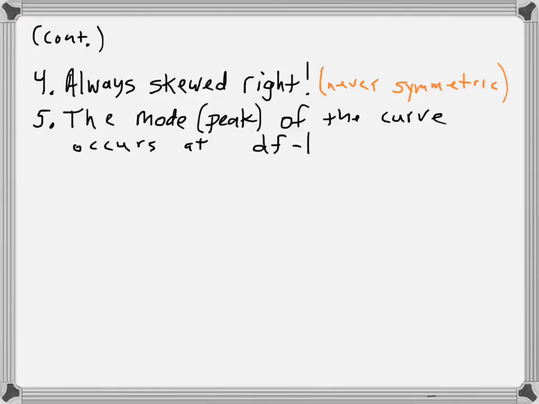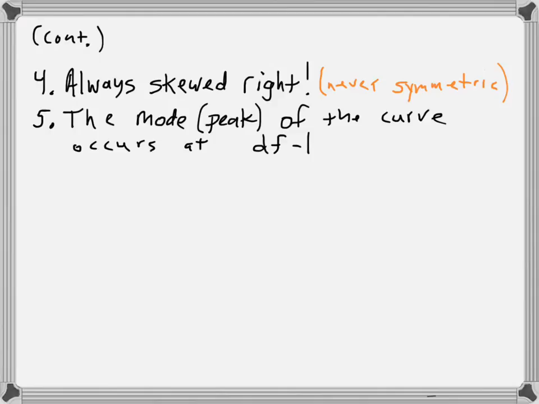And the last property, this is a little different than the property that's in your book, but if you saw what I was doing when I sketched out the curves to begin with, I kind of said, okay, here's the peak, it's at 8, oh, that means it's 9 degrees of freedom. Well, in fact, the mode or the peak of the chi-squared curve always occurs at one value less than the degrees of freedom. That's on the x-axis.